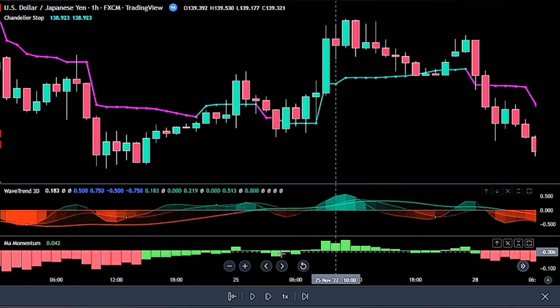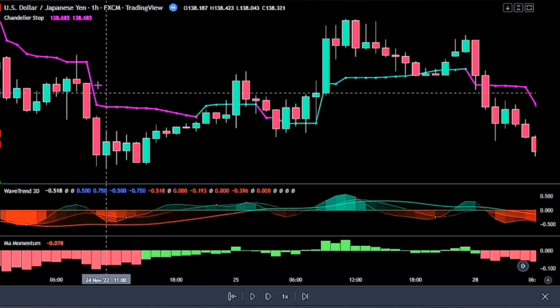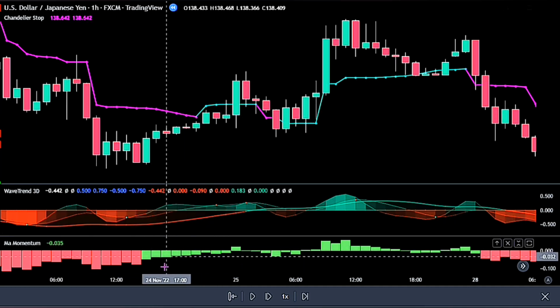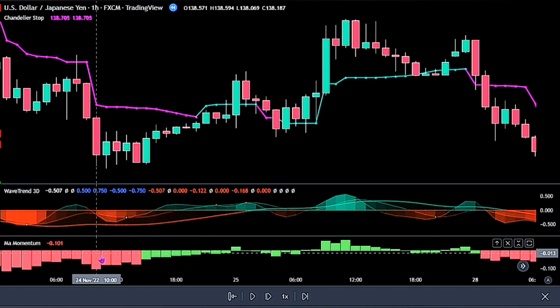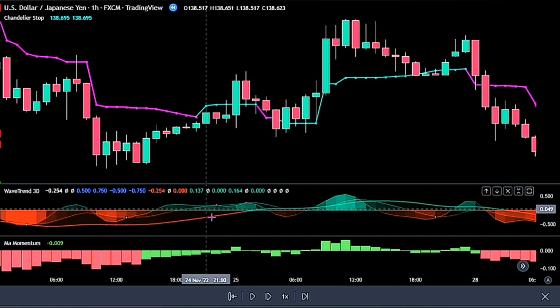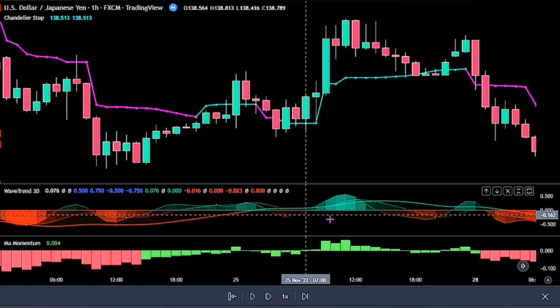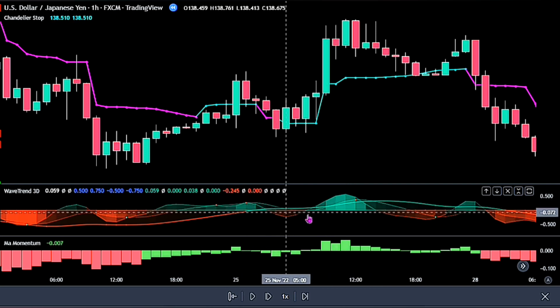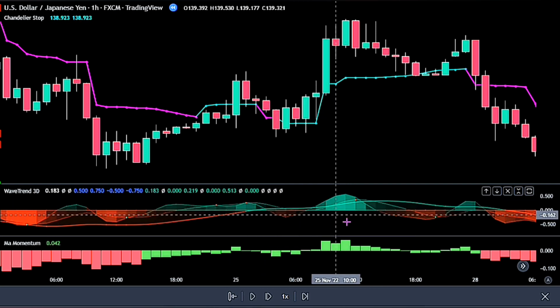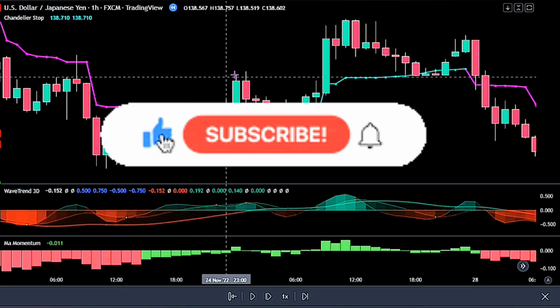And for these other two indicators, they would be serving as our confirmation indicators, as this chandelier gives our stop-loss points. The MA momentum would be serving as our momentum gauge. The major concept behind this strategy is that we tend to identify the start of a major trend in the market, then take position at market retracement. This strategy works best on major pairs as well as crypto and stocks with high volatility in the market.